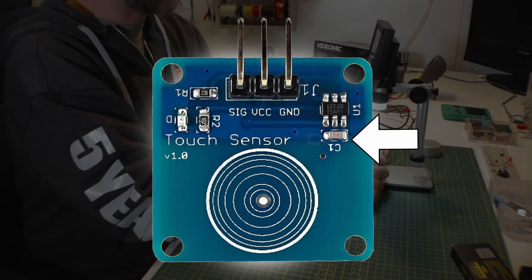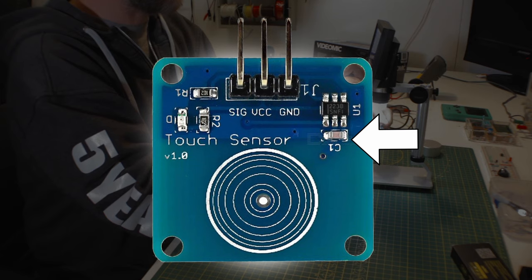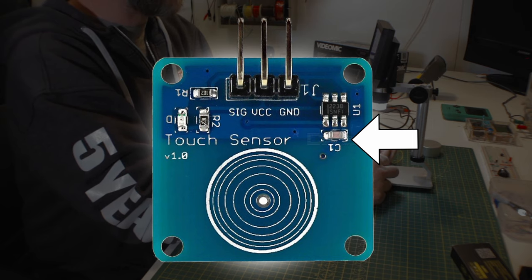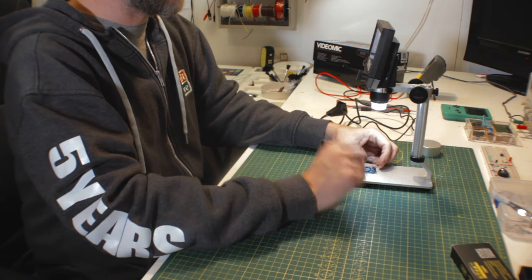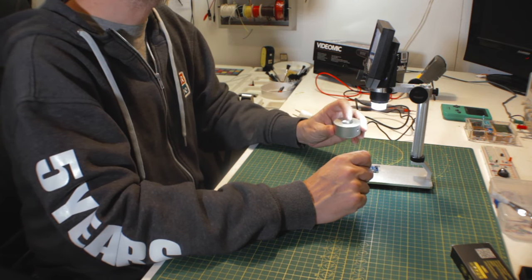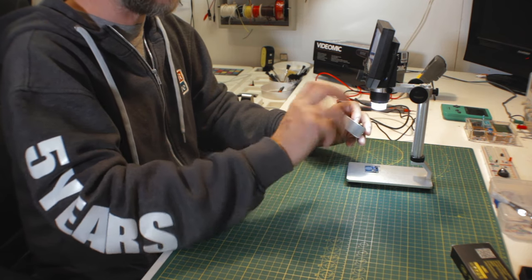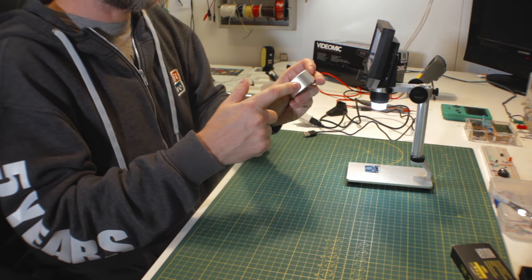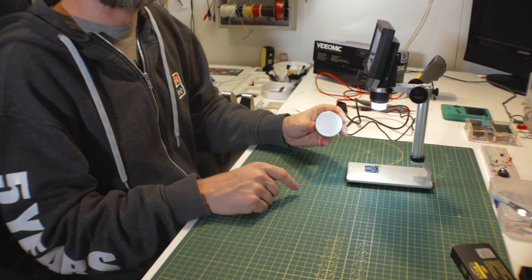And I'm pretty sure that that little capacitor is connected to that trace. So what I'm gonna do is attach a lead to that capacitor, and then we should be able to attach a wire to this spinny knob thing. That's the technical term for the rotary encoder. That's it, a rotary encoder. And that should have a metal to metal contact with this. This is painted on the knob, and that's going to cause me grief.